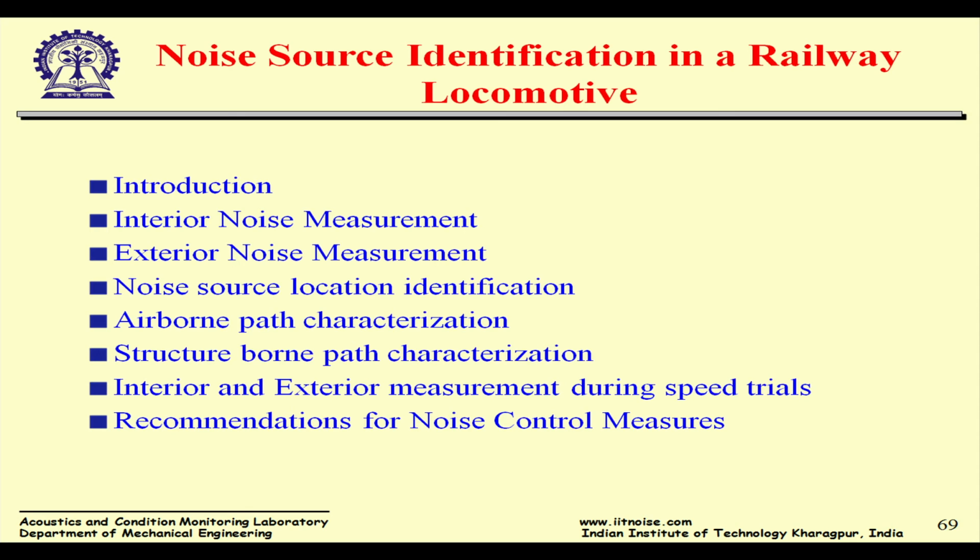But again, whether it is a railway locomotive or a Dornier aircraft, they have noise problems in HAL also. Or whether it's an automobile truck of any company, everybody has noise problems. And whether it is a plant, etc. It's good that they have noise problems, so they keep us busy, and my students learn and so on. So we have to do an interior noise measurement, exterior noise measurement, noise source location identification, and the same procedure which we followed for the refrigerator is also to be followed for the locomotive, and we have done that.